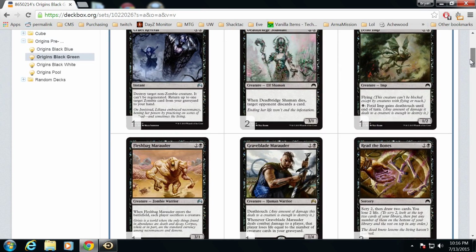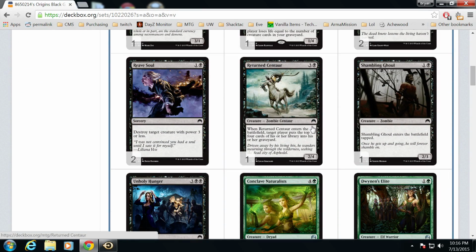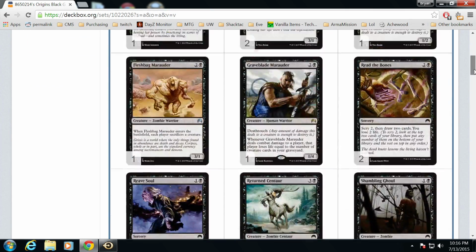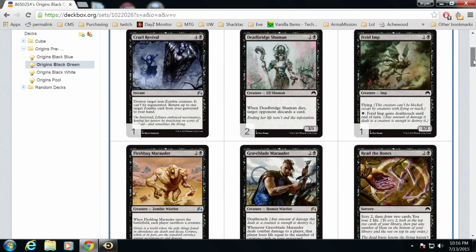I don't know how I feel about the Return Centaur in this build. I don't know what I put in over it, but it's funny. Obviously, I played black and either white or green, but it was actually pretty good. I always milled myself. The one time I didn't, I regretted it because of this guy. Sure. And the Cruel Revival.